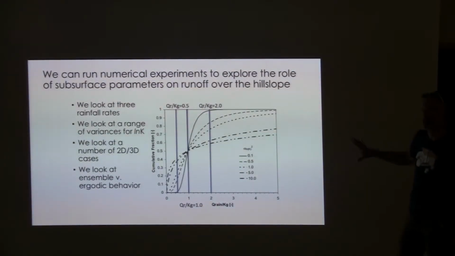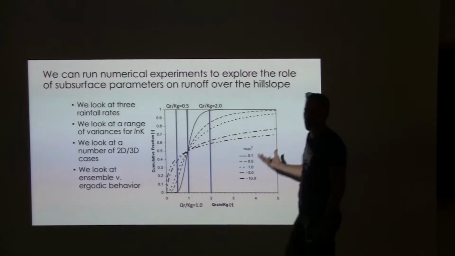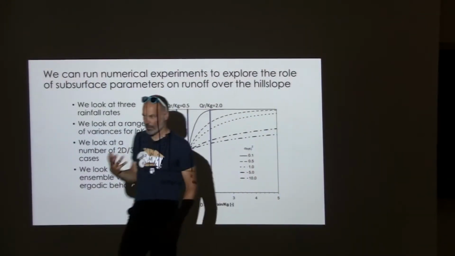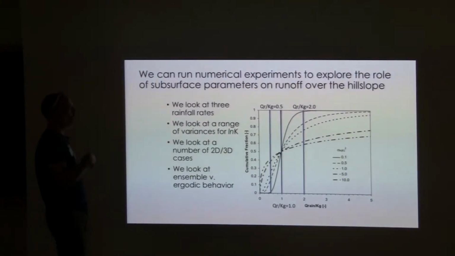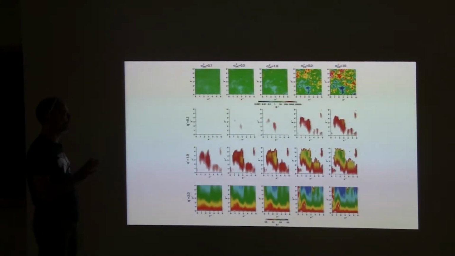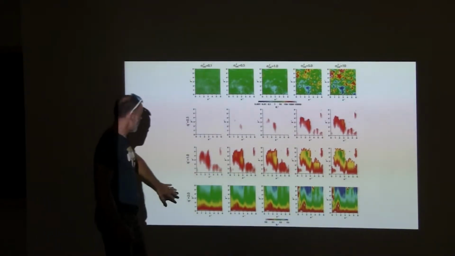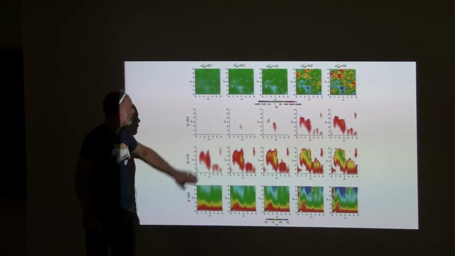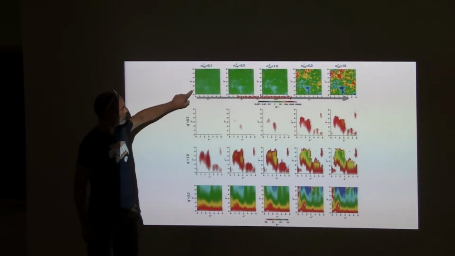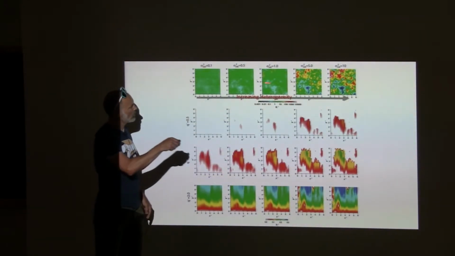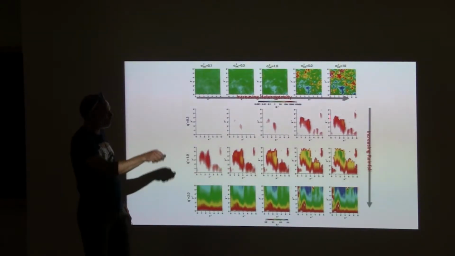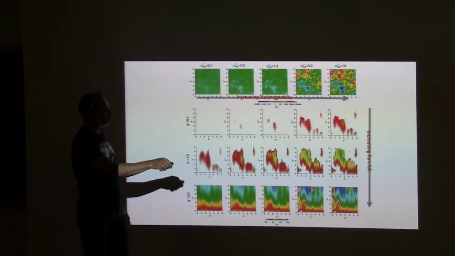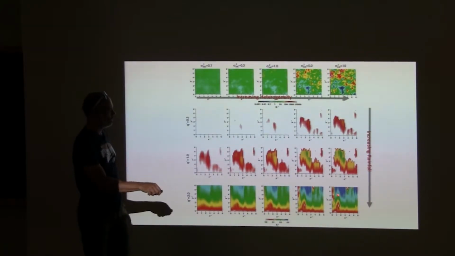And this is actually not too different from, say, variable infiltration capacity or a lot of other approaches that use this. They use other things too. They also have some history, but this is sort of the basic idea. And so we can run a bunch of model simulations for this. In this case, we have increasing heterogeneity. So our variance goes up from 0.1 to 10. And then we have increasing rainfall, 0.5, 1, and 1.